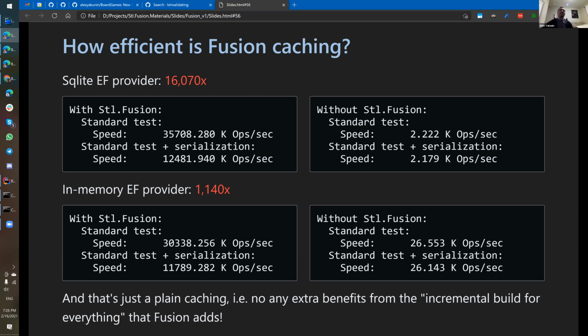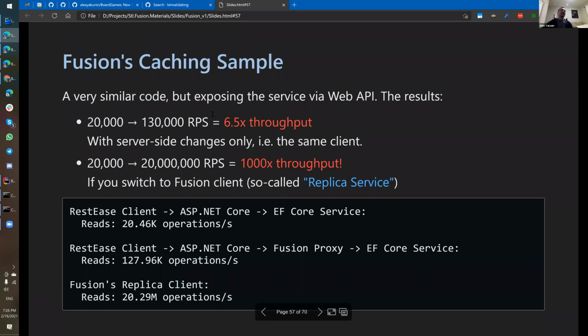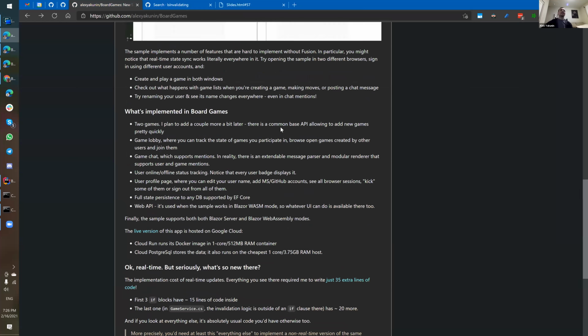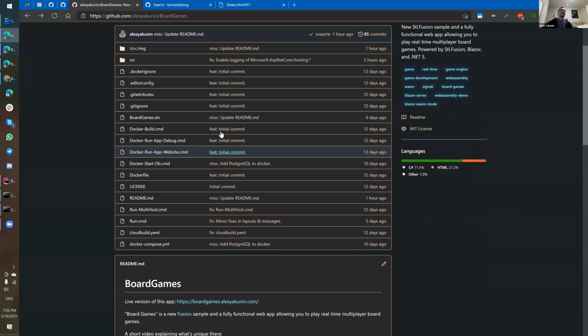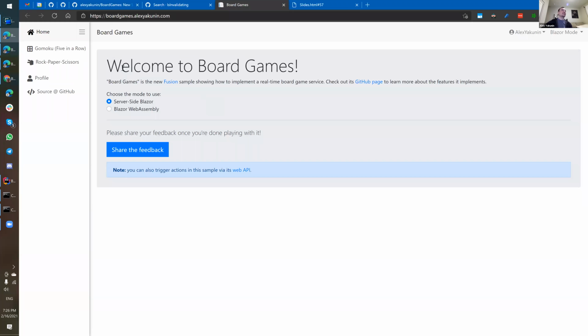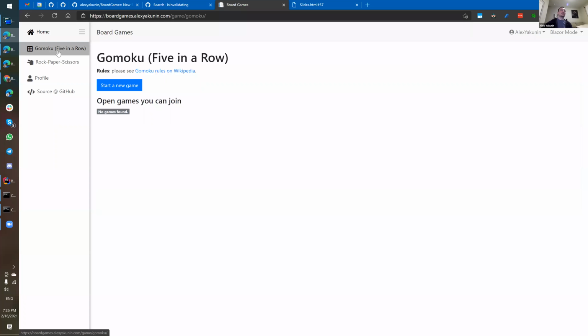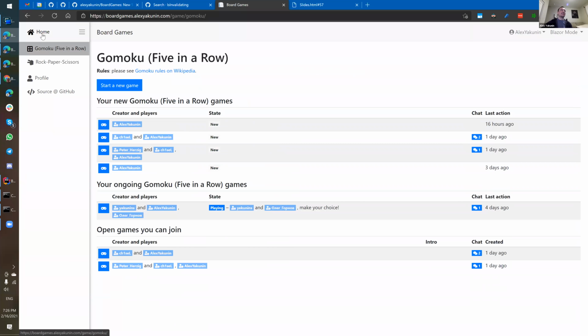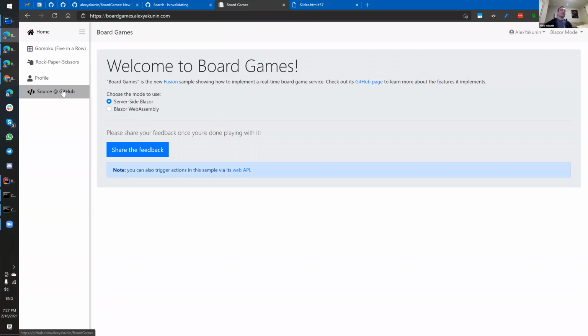So let me actually show this very quickly. There is a website called Board Games, and you can just go there. At any time right now, you can play some games there. It always runs.